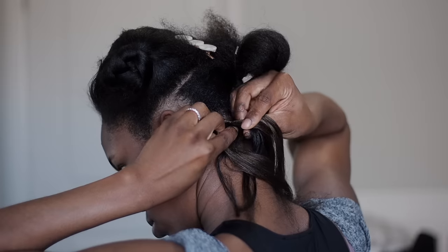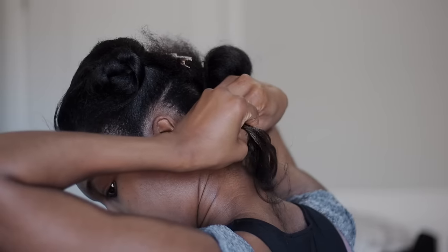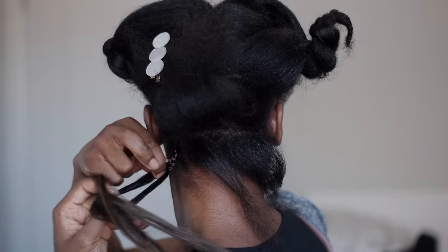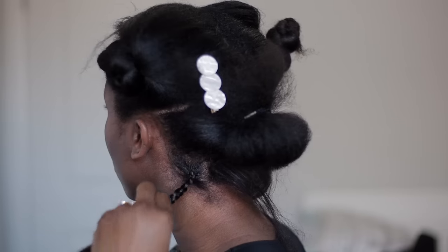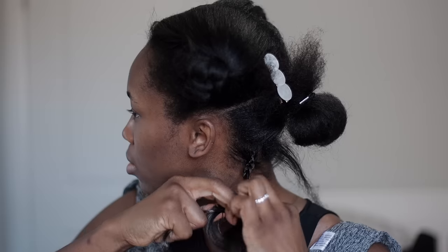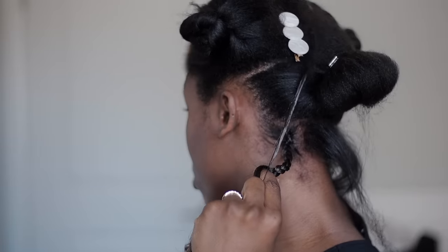Yeah, so I'm just trying my best to do this but also film this at the same time. So I'm going ahead to use the braiding hair, and this is not a knotless method. If you guys would like to see a knotless method, let me know, but this for me is faster. It's a faster process. I'm using this braiding hair, and what I love about it is that I don't need to feed in, because if you are using a normal braiding hair that is one toned, you would have to feed in to get that ombre look. But this one came with the ombre look and I love it.